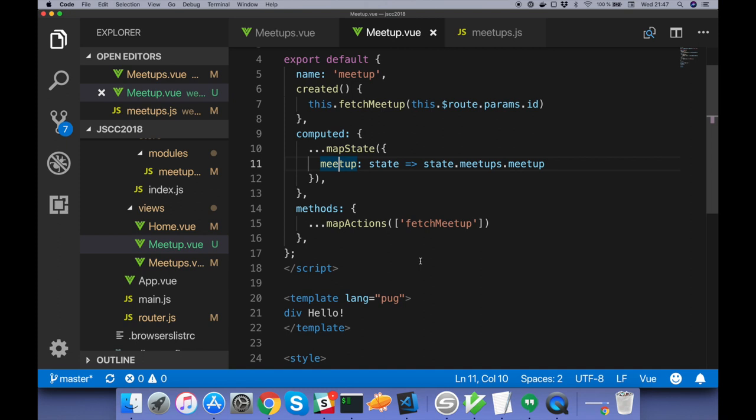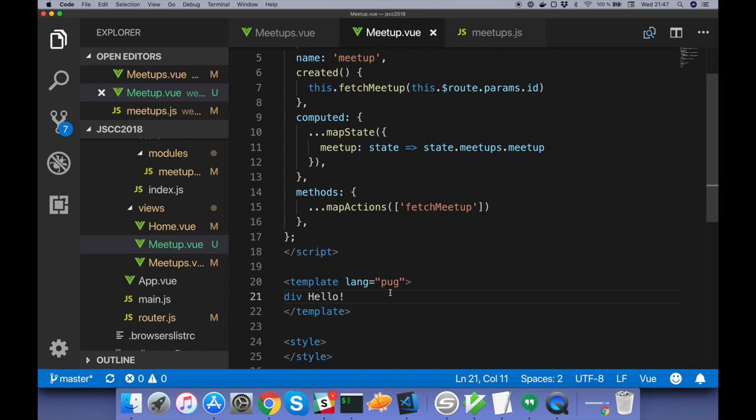So now hopefully we can use it inside our template. Let's delete hello and display meetup data instead. But before, we should make a really important decision. What color should it be? Okay, not black, come on. Pink, okay. That's a good one. But I don't know the RGB color for that. You should Google the RGB color for pink, and then I will use it.